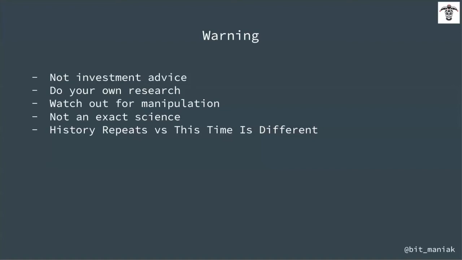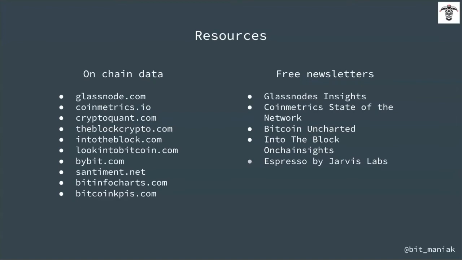And finally, as you go through the different chapters of this course, particularly chapter 3, your brain might switch between two somewhat conflicting states. On the one hand, you're going to look at all of these indicators and metrics that have been very powerful at timing the past three cycle tops and bottoms, and you're going to be tempted to believe that history is going to repeat itself again. And then on the other hand, there's a whole school of thought around the super cycle that argues that this time is different, and it's also a very attractive narrative. So my advice is just to be mindful of all of these intellectual shortcuts and temptations, and always stay very critical.